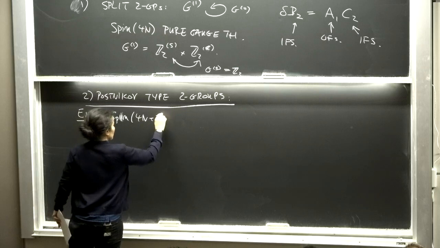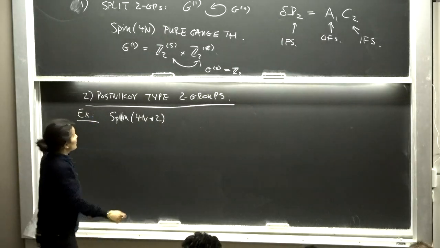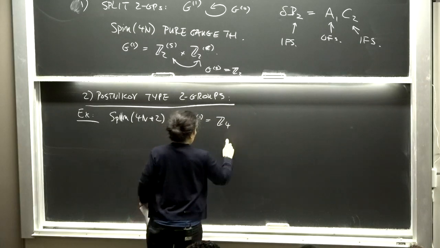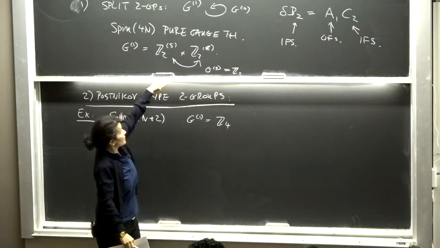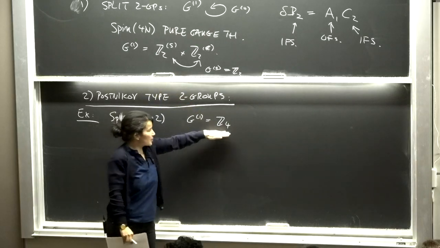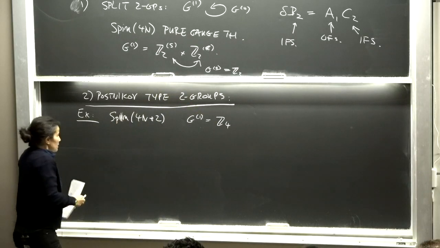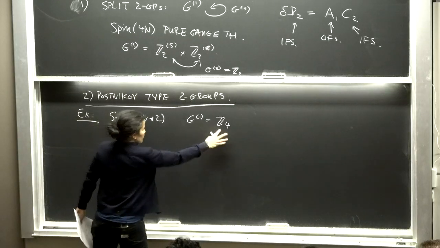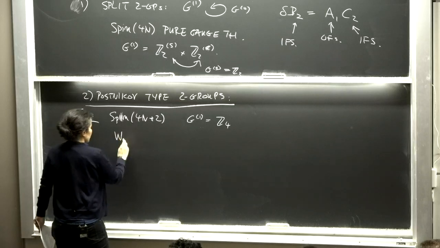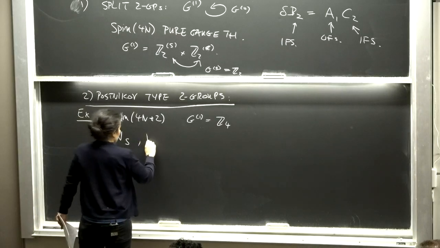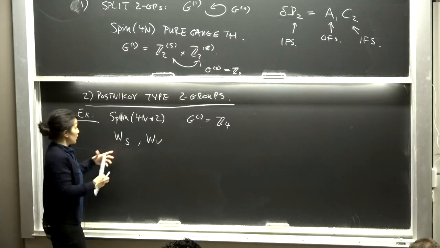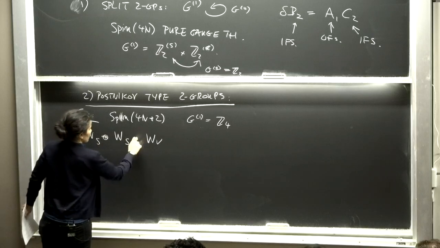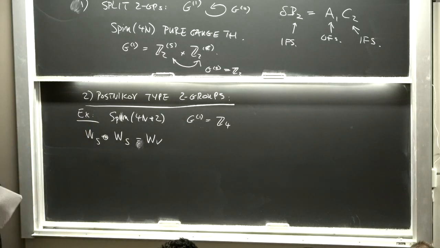4n plus 2. And what's different about these is, well, their one-form symmetry is now Z4. And that's not the same, right? It's a different finite group from Z2 times Z2. And if I have a pure spin 4n plus 2 gauge theory, that's the one-form symmetry, and I essentially have Wilson lines that are in the spinor representation and in the vector representation. And if I take two spinor lines and I fuse them, I get a vector Wilson line.